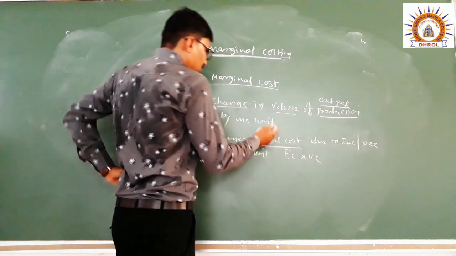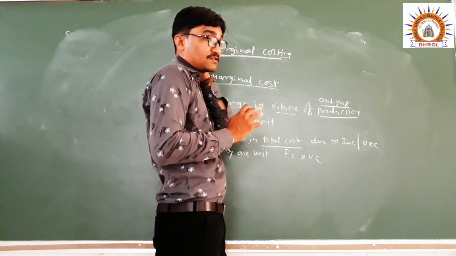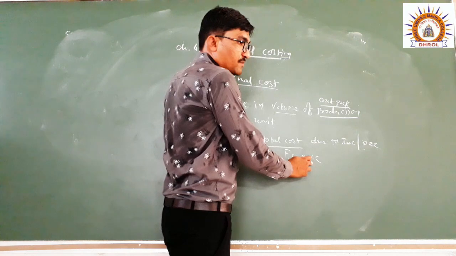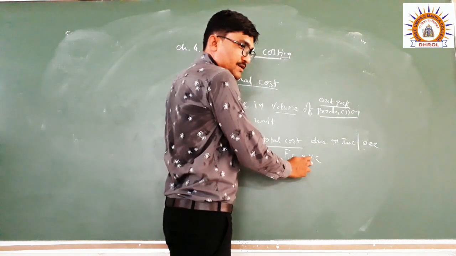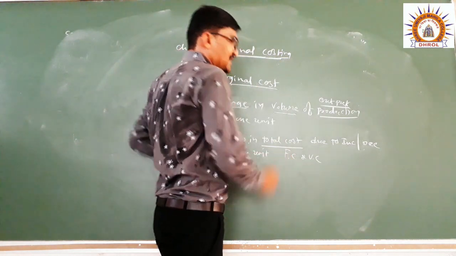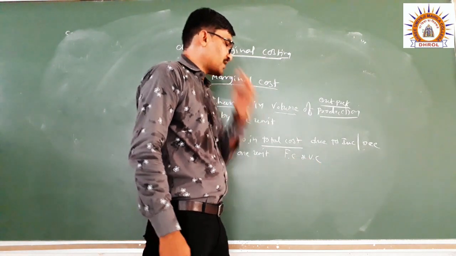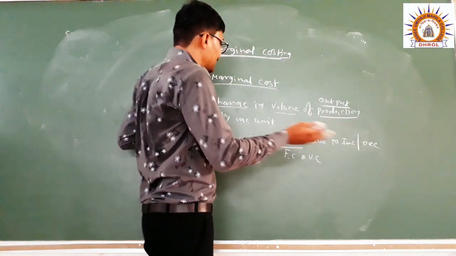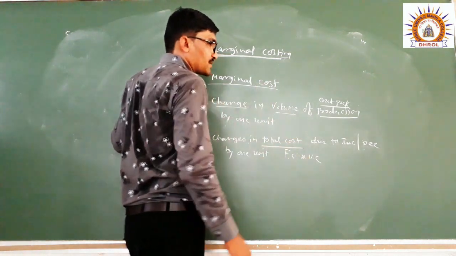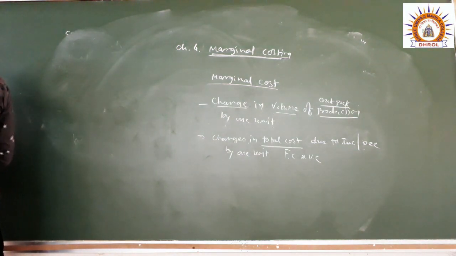Another important concept in marginal cost is with respect to fixed cost and variable cost. At a later stage we will discuss the classification of cost, which relates to fixed cost, variable cost and semi-variable cost. Semi-variable cost is not included in the case of marginal cost. See, this is the basic information of marginal costing.